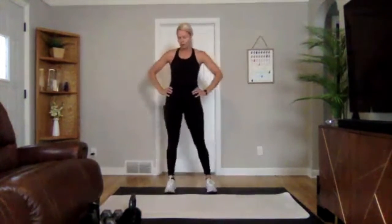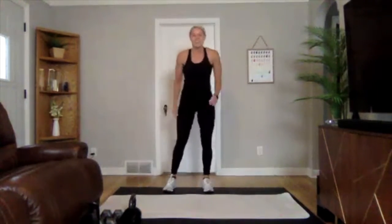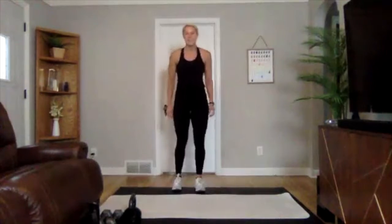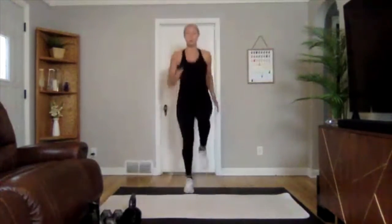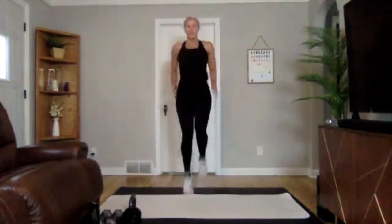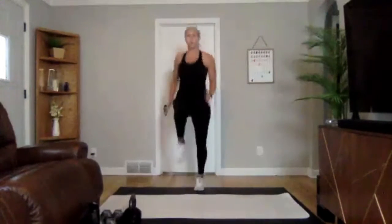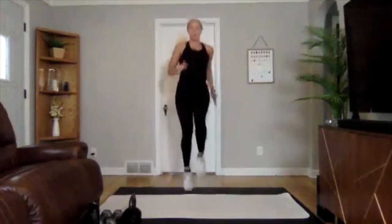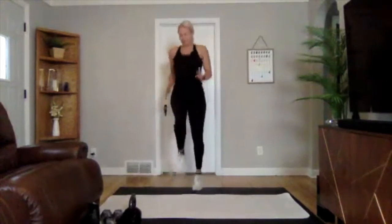High knees. Okay. Getting rolling in 3, 2, 1. We're on. Good. Drive those knees up a little higher this round. And good. Relax. Shuffle.